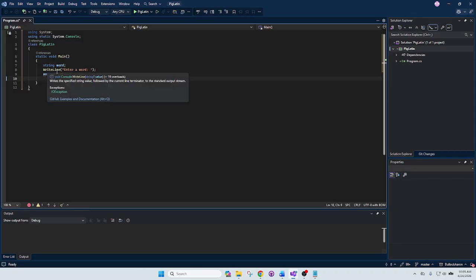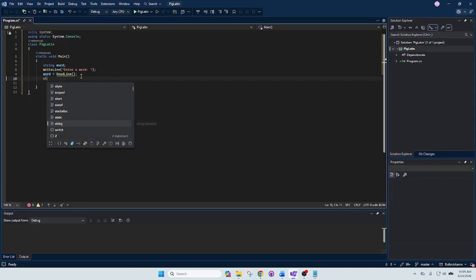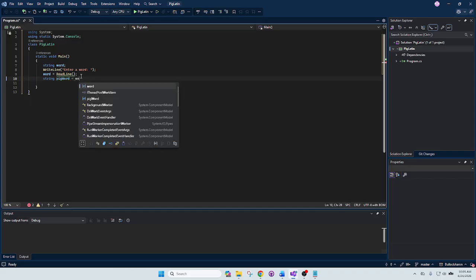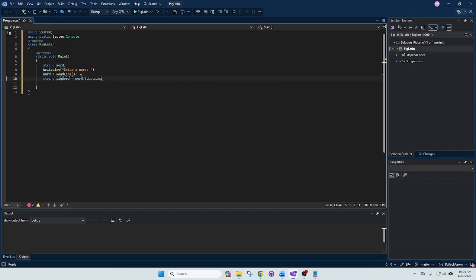And what we're going to do is we're going to take that word and we're going to take out the first letter of it. And the way we do this is we're going to do another variable. It's a string variable, and I'm going to call it pig word for the Pig Latin word. So the Pig Latin word is going to equal the word dot substring.